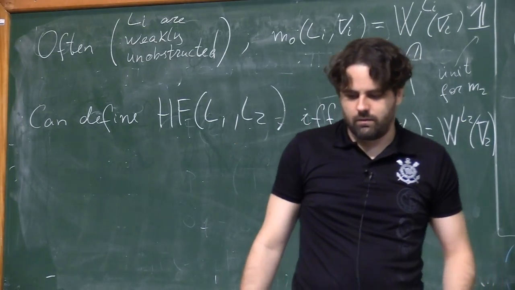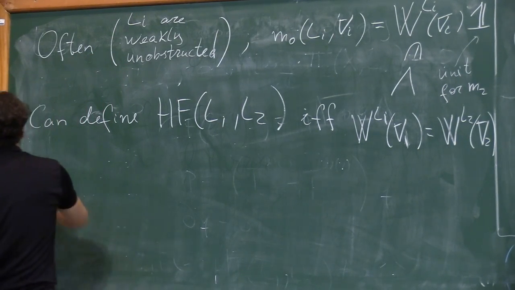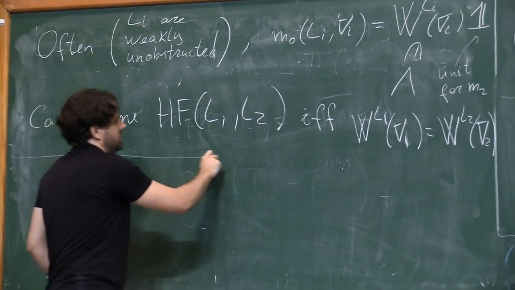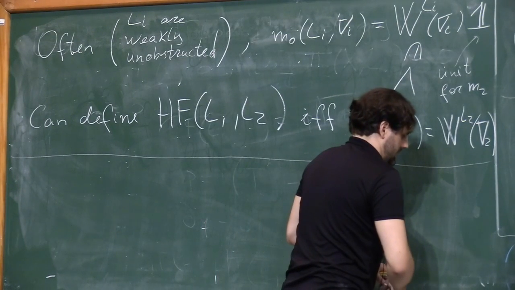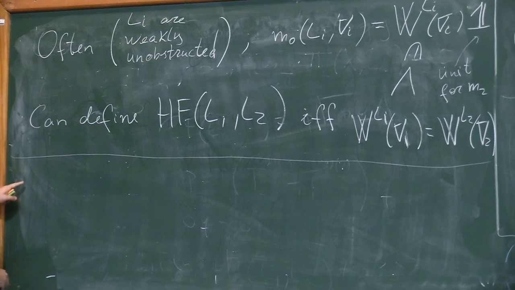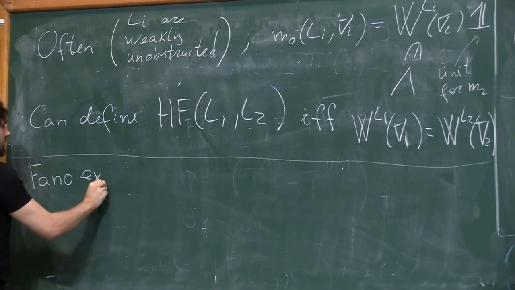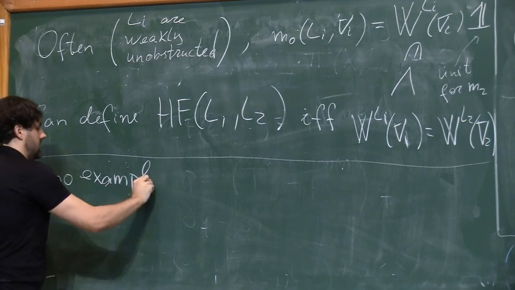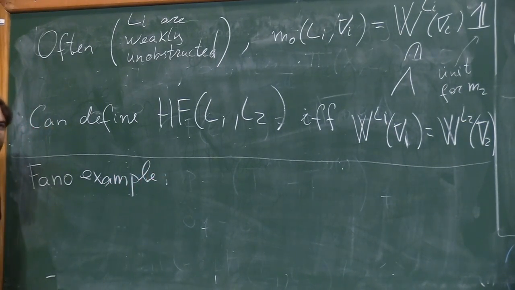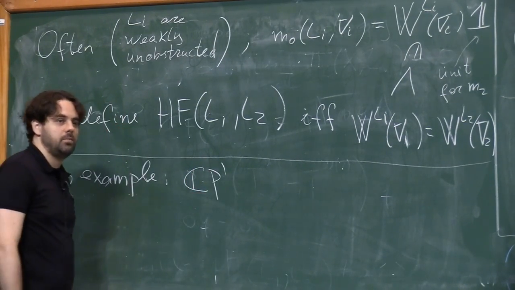So I want to finish. I kind of told you that, well, definitely Floer homology, I didn't need it to be Calabi-Yau, but mirror symmetry was also extended for non-Calabi-Yau manifolds. So I'll give you a fun example. But I told you I'm not leaving one dimension, complex one dimension, so I'm going to work in CP1.